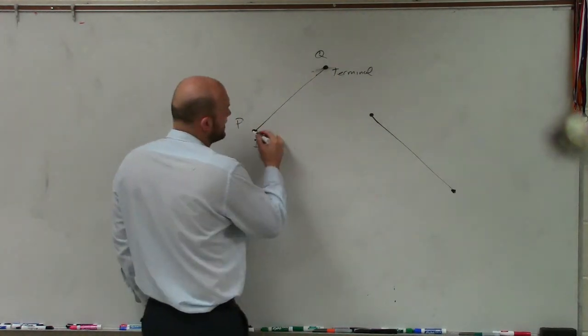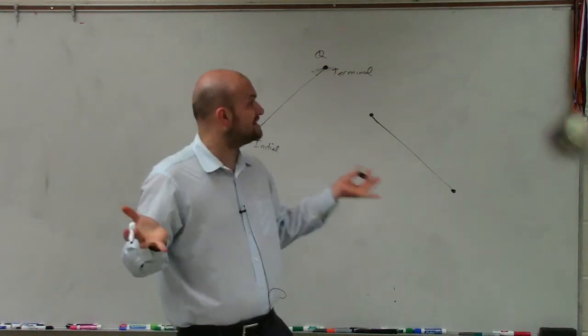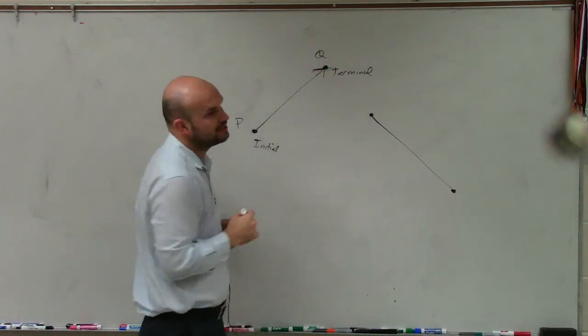And what they mean is, when we look at a line segment, we can determine the length, the size of that line segment. But now we're dealing with vectors. We're going to deal with what we call a directional line segment.